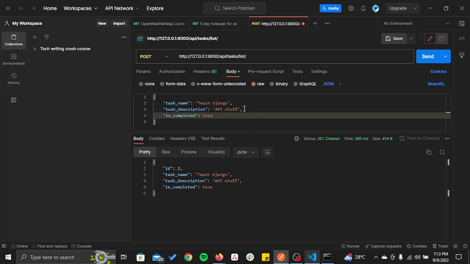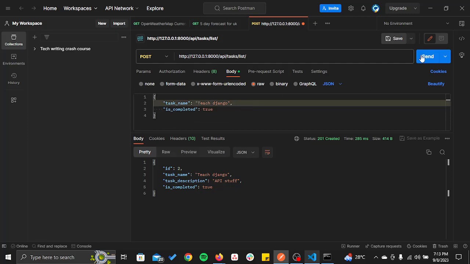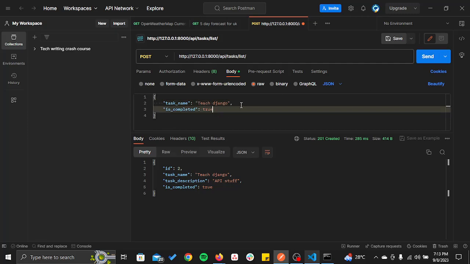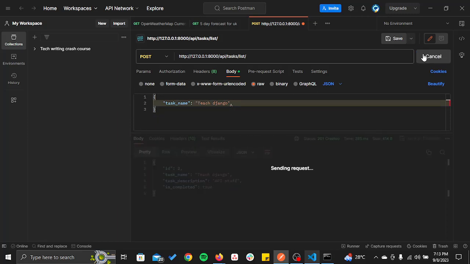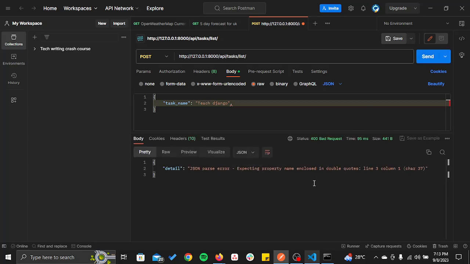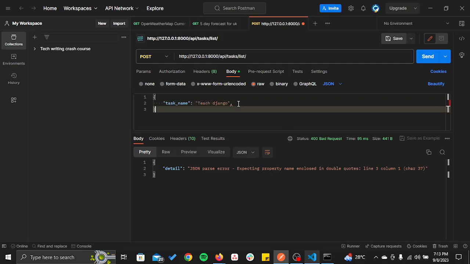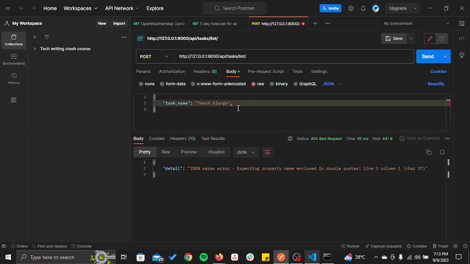Awesome. And you can see the status is 201 created, because that is the status that we specified. So now let's try to send in something wrong, a bad request. Let's say we don't put our description, we just put the name of the task, and then I click on send. Okay. So first of all, it says JSON parse error. This error is because we have a comma. That's the reason why we have that error. So you can see it is a 400 bad request, and then it is sending the error message.